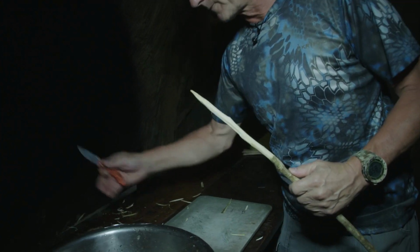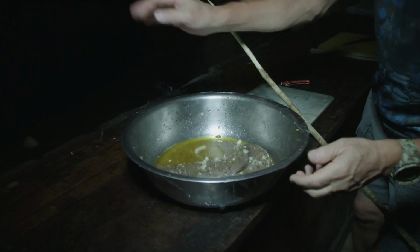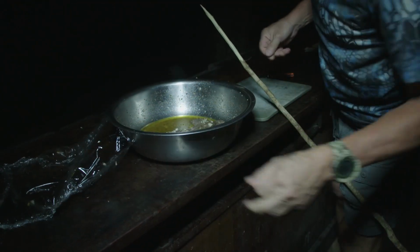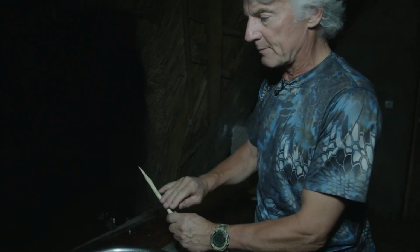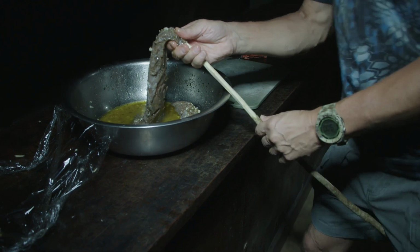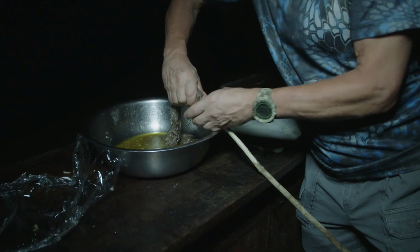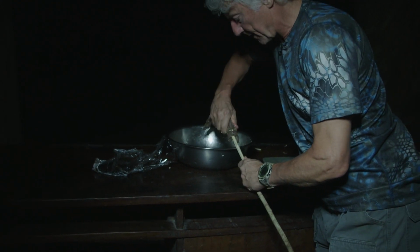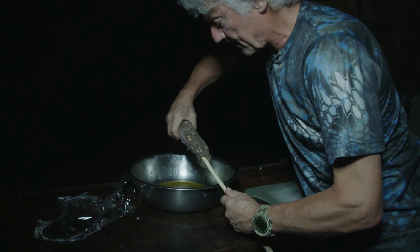We're gonna skewer the beast. A little hygienics going on here. Okay, look at this. So what I'm gonna do is I would normally go with the heavy end on first, but because it's gonna be out over the fire, I'm thinking I'm going the other way. So we're gonna have the skinny end out, the thick end in. Slide that baby on there. Get a little oil on there to get it sliding just right. This is total caveman cooking right here, Rugged X style. You can smell those spices, and look at that oil.